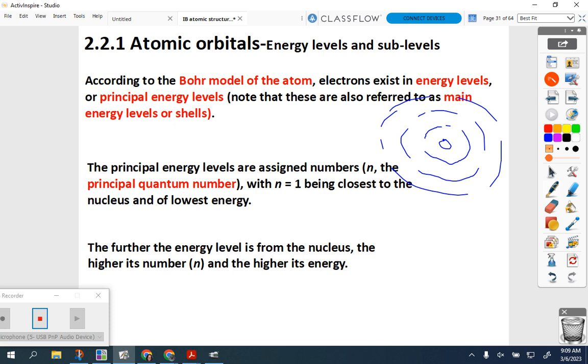All right, so the closest one is going to be energy level 1. That's going to be electrons at the lowest energy level. This is like the comfy chairs in front of the TV when you're watching the Super Bowl that have little tables next to them for your snacks and your drinks, and lazy boy recliners. Everybody wants to sit there because you have the best view of the screen and the most comfortable chair. That's where the electrons want to be first.